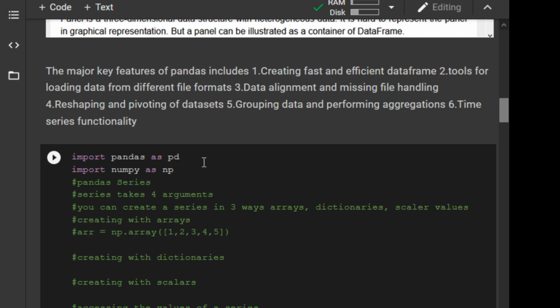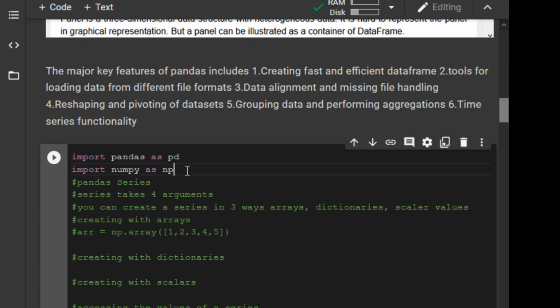But on Google Colab, everything is inbuilt, has been downloaded. Rather, let me put it that way. Everything has been downloaded, so you don't have to install or do anything. All you need to do is just import the libraries you would need to use in your file.